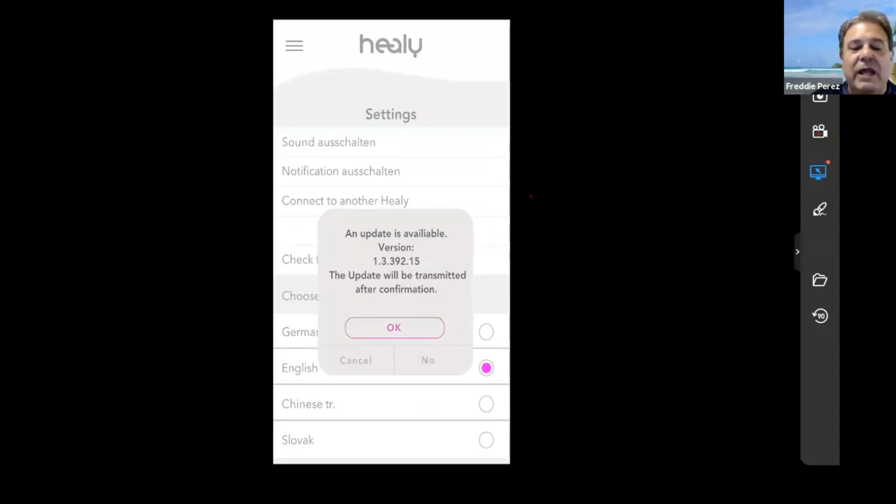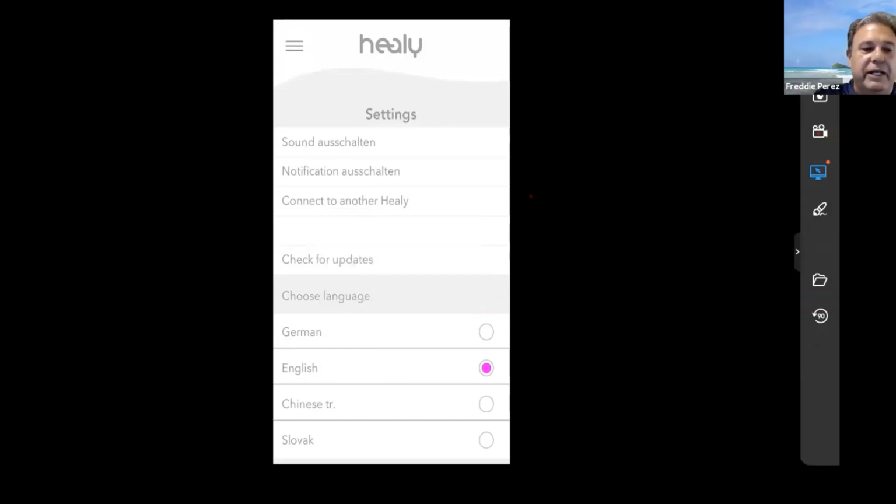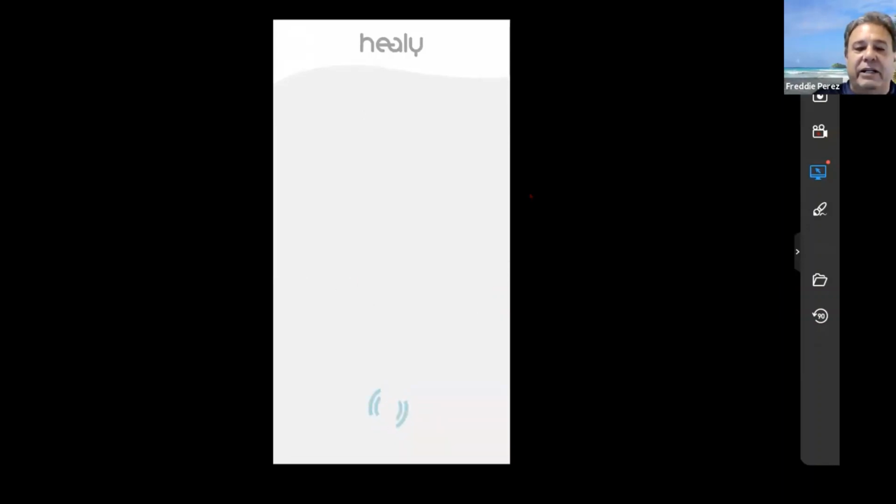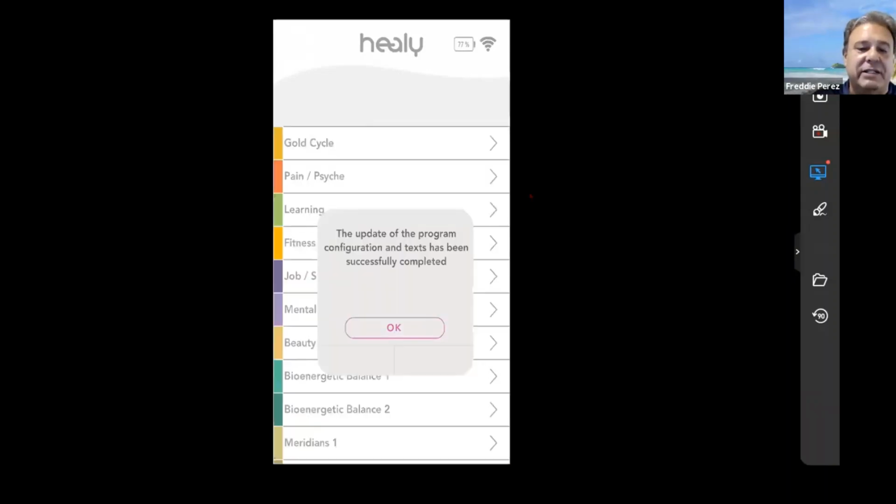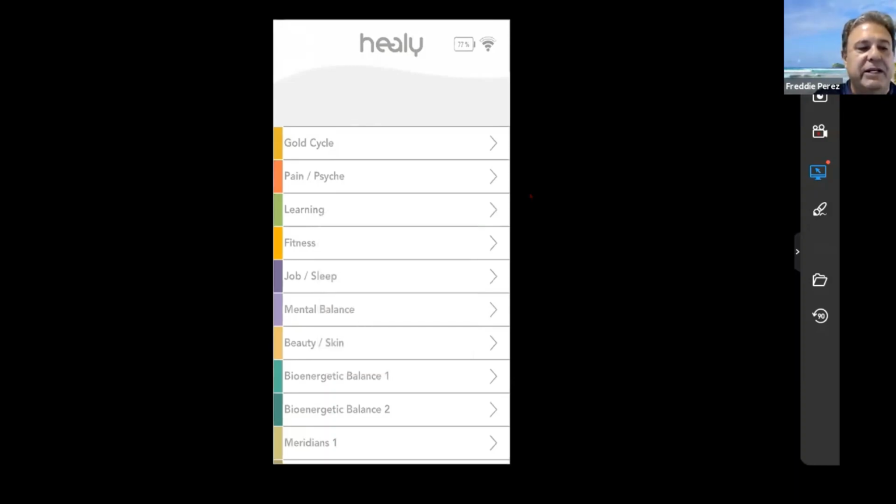Updates available. Now you'll notice my version is a 1.3, and most of the ones out there now are 2 point something, right? But you only need to press OK. The OK now, again, is a continuation of shaking the hands and recognizing that my SN number is connected with my username, which is going to allow me access. Again, be patient. You want to wait for this screen to pop up. Make sure all your updates have been completed successfully.